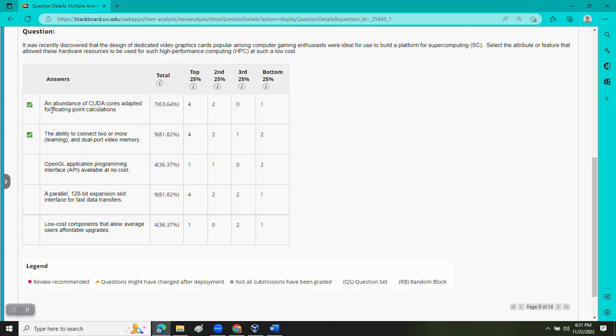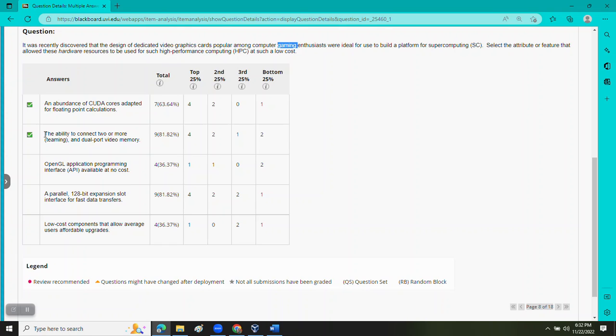That's because the floating point calculations that are so common to gaming environments have to do with graphics, and it's mostly vector calculations in order to get realistic video graphics simulations and realistic physics responses that look like real-world physics. A lot of that has to do with floating point calculations. Floating point calculations involve decimal points.